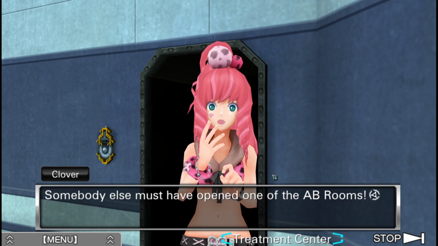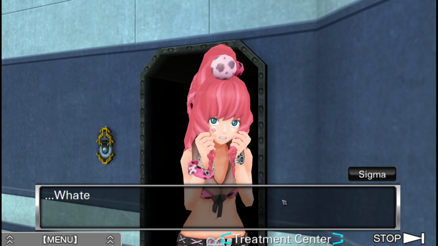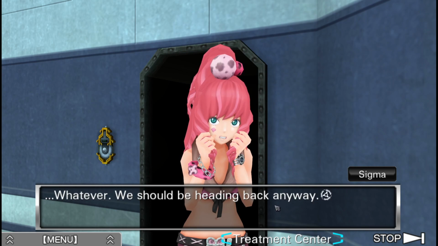What the hell? Somebody else must have opened one of the AB rooms. Take your guess, everyone. Who could it be? Could it have been Mr. Dio? I don't know. It's as if he's done it every other time. Why would they do that? Whatever. We should be heading back anyway.